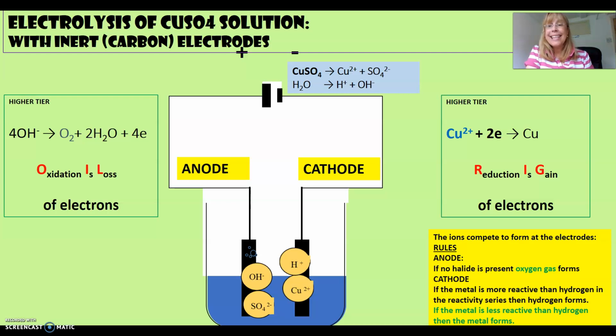And at the anode, we get this rather complicated equation, which I would just learn off by heart. Now, because copper is forming at the cathode, if you remember from class, you get that beautiful reddish brown color forming at the cathode, showing you that copper is indeed formed over there. So make sure you can recall those 4 different examples and the couple of rules to help you along the way. Good luck.